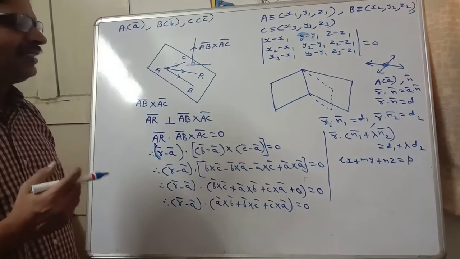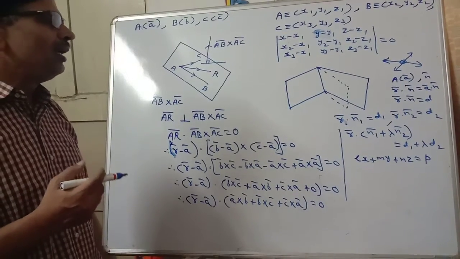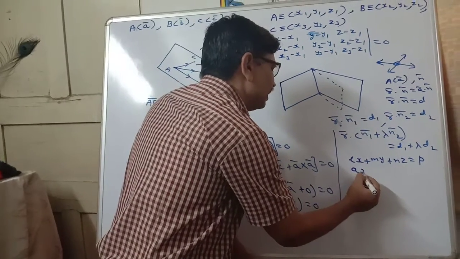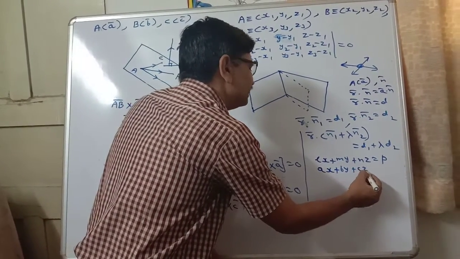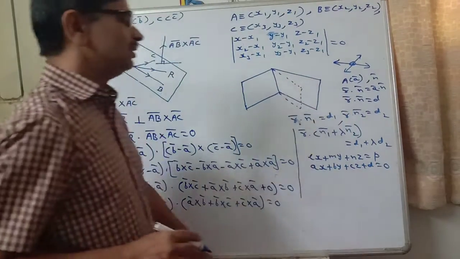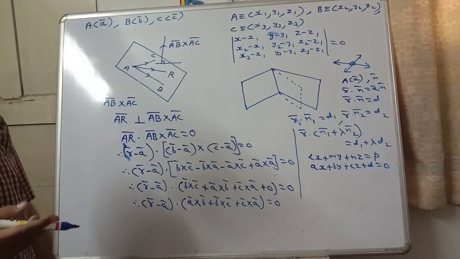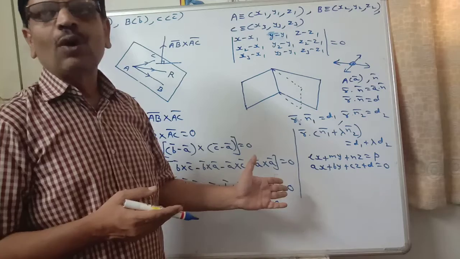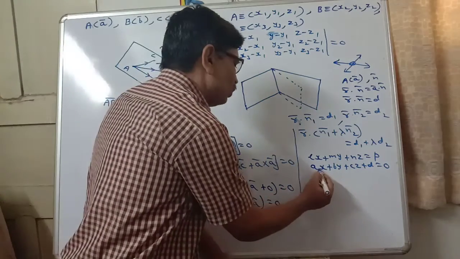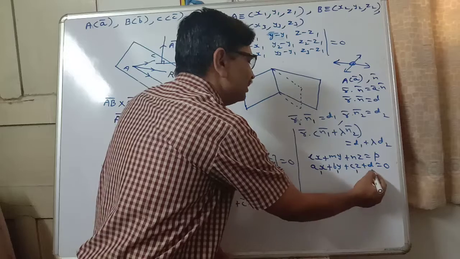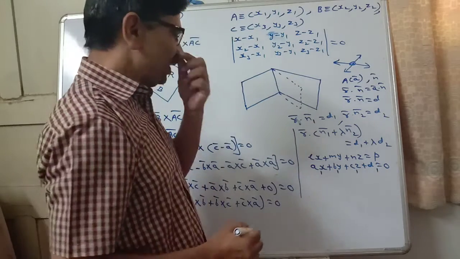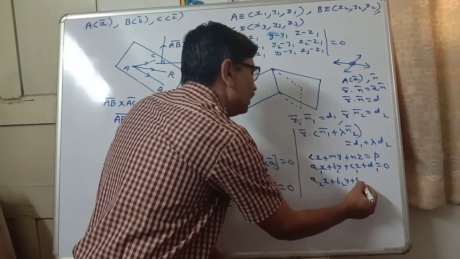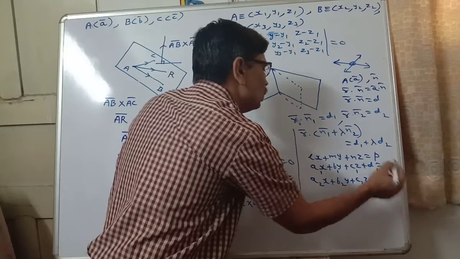Instead of knowing direction cosines, if we know direction ratios of the plane, then the equation of the plane may be written Ax plus By plus Cz plus D equal to 0. Here A, B, C, D are real numbers, constants. If we want equations of two planes in this form, then the coefficients we shall write as A1, B1, C1, D1. Equation of the other plane: A2x plus B2y plus C2z plus D2 is equal to 0.